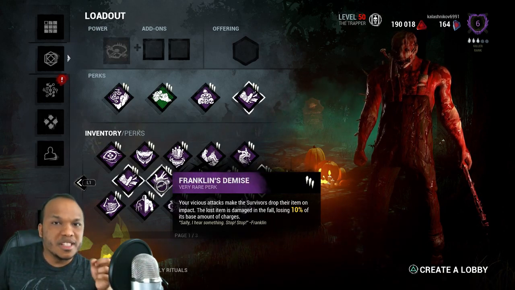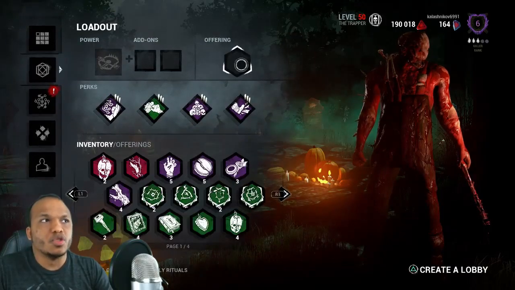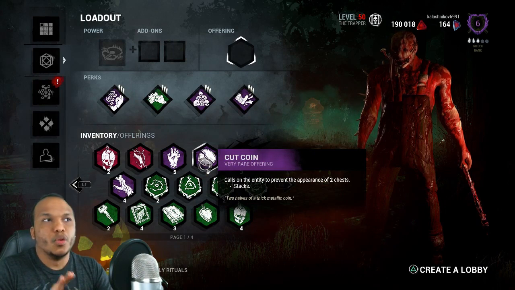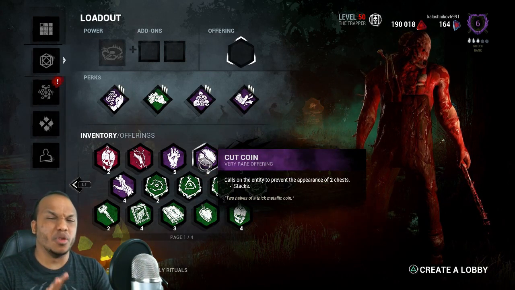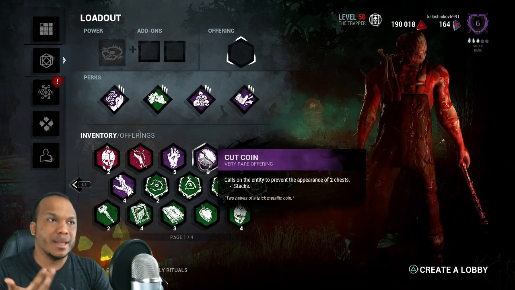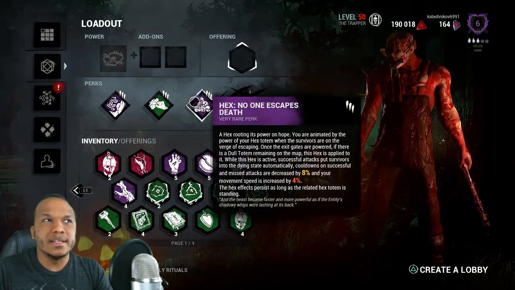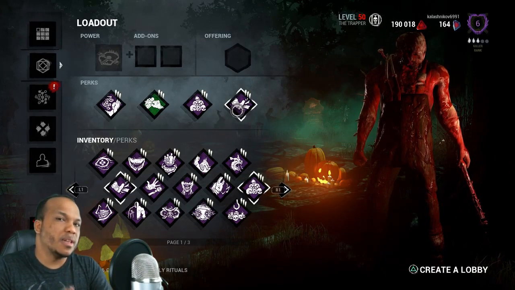So you want to run Franklin's Demise, but also what you can do is for the offering, you can also run an offering of the cut coin, which would call on the entity to prevent the appearance of 2 chests, making it even more difficult for them to find medkits in chests and heal themselves should in case they lose the medkits when you hit them using Franklin's Demise. So using Franklin's Demise again requires strategy. You need to be smart. Notice if the survivors are carrying medkits.